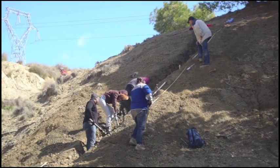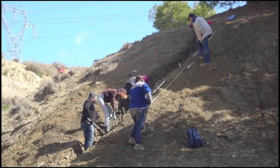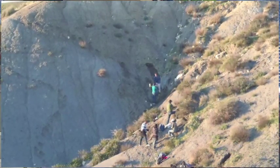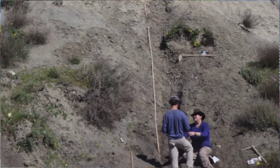And the final pictures that I can show you can give you a rough sense of the 3 main areas that we were studying. These are not the typical outcrops where you can just go and see a wall and hammer rocks out of it. We had to dig a lot, around 1 meter or so, in order to get fresh material and not weathered material. So this is more or less how the location looks like in El Kef, Elles, and Ain Settara.